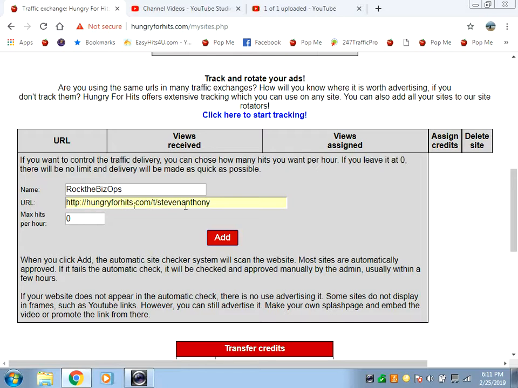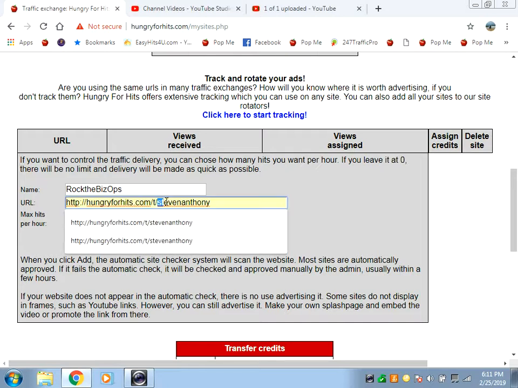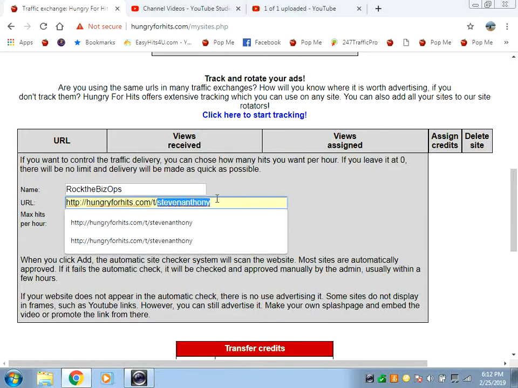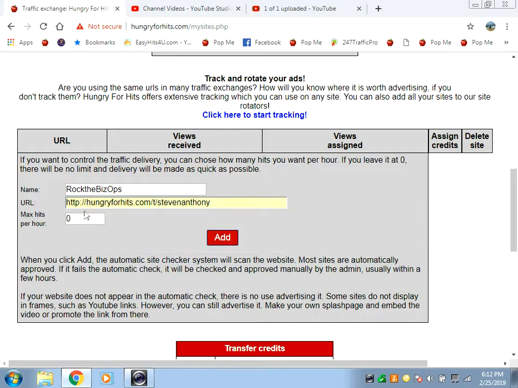Your link looks exactly like this, except it doesn't say Stephen Anthony. It might say Peter G, or Anthony B, or Debbie Z or Joey Wilson. I don't know, but it will say http://hungryforhits.com/T/ and then whatever your user ID name is. That's the link you want.